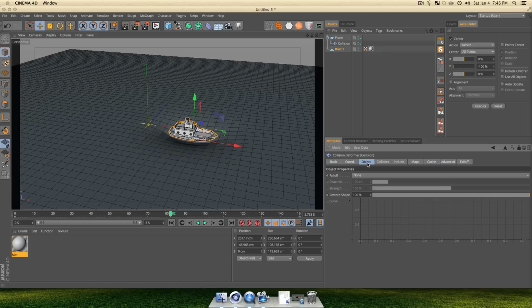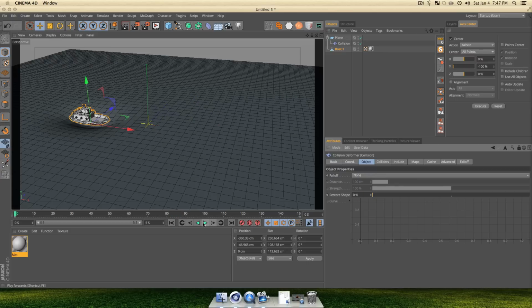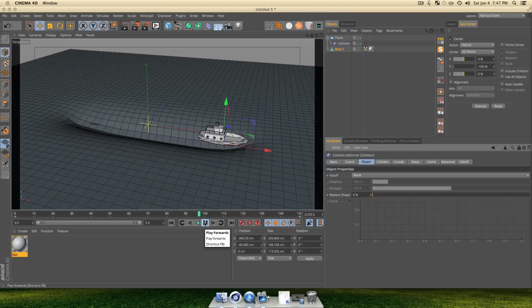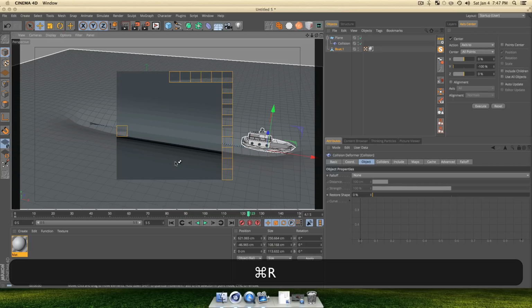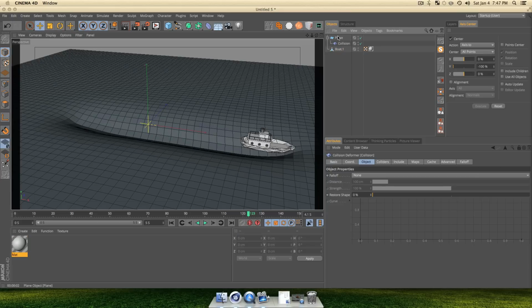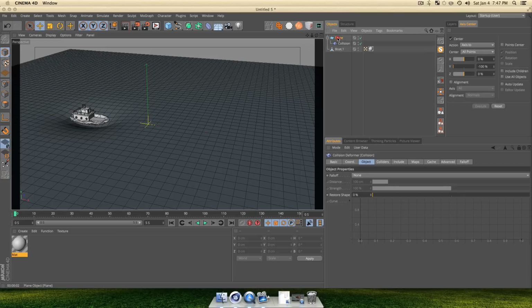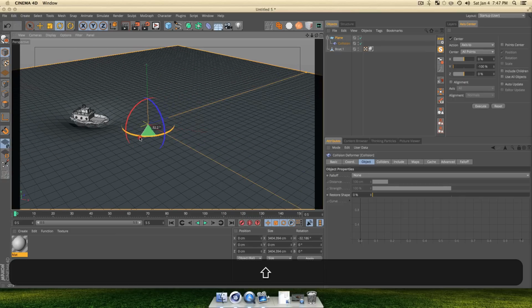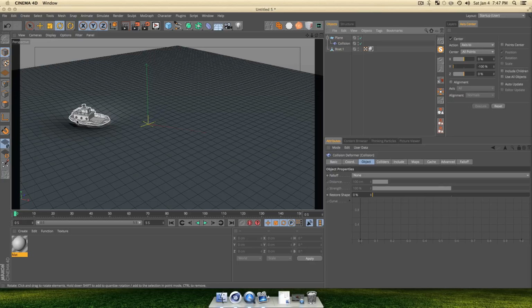Let's go into our object properties for our collider, or our collision, sorry, and change our restore shape to 0. So now as our boat goes over our surface, it actually leaves a trail behind it. It's like drawing onto our surface, which is very nice. Actually, what I'm also going to do at this point of the video is rotate the plane 90 degrees. What this is going to do is make it so we're not going to have straight lines as the boat goes over our surface.